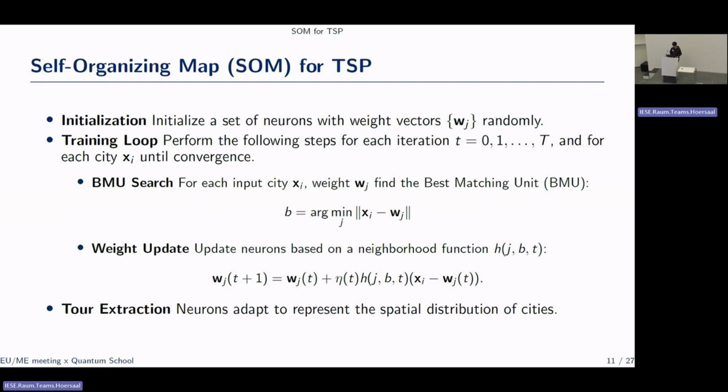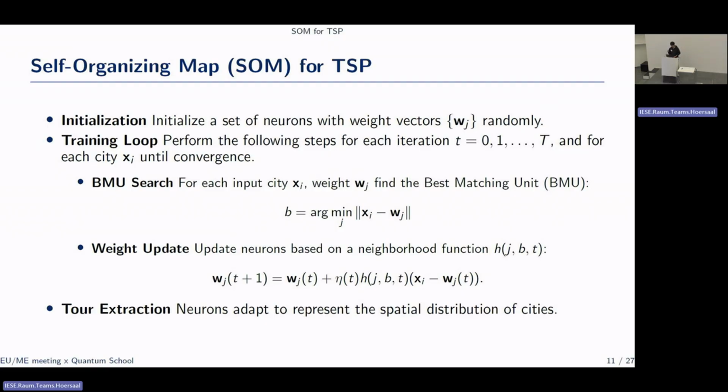During the training loop, for each city and for each iteration, we do the following key steps. The first step is the BMU search, where we find the weight wj which is closest to the input city xi.